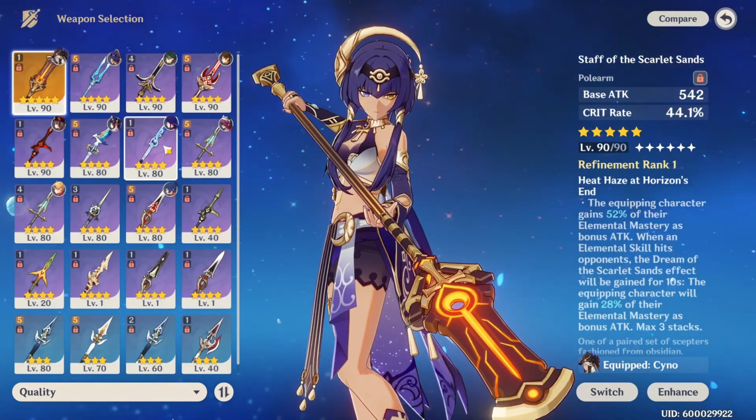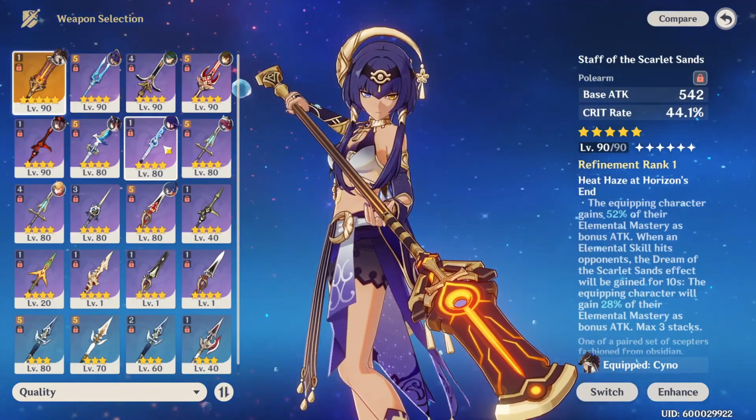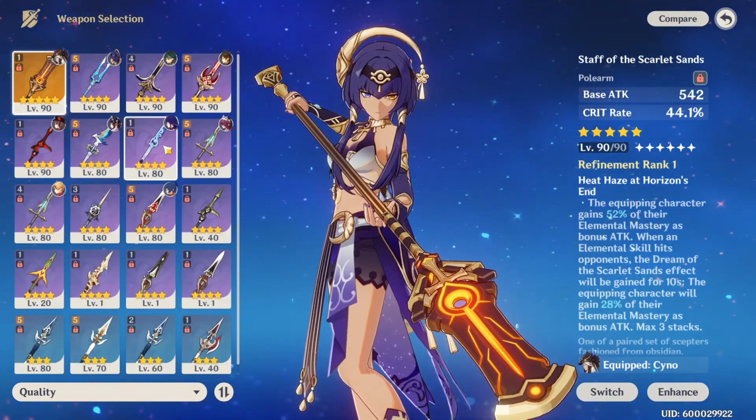And then maybe some of the energy recharge options aren't too bad either. But realistically, she just doesn't have a lot of weapons that feel tailor-made for her or really good on her, at least yet. I think that'll change moving forward, but we'll have to see.